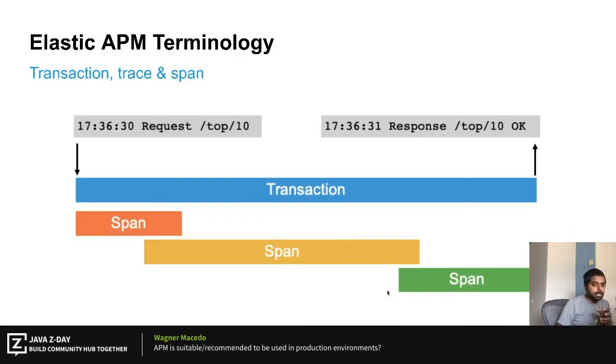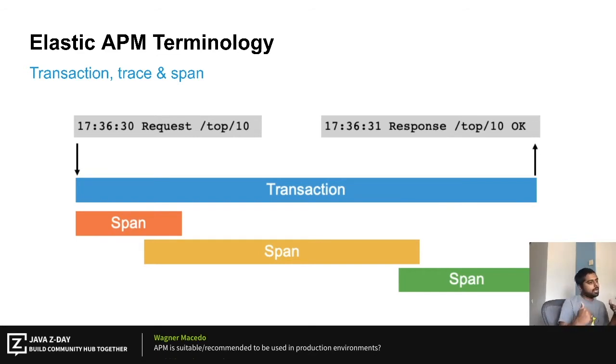Now, I definitely know that there are specific questions that many people ask. Many people have doubts related to what is a span, what is a transaction, and how does it really work. So we have a specific APM terminology that I could tell you here. Say that you have a request, like somebody has asked, I want the top 10. That's a specific ID, and this API request is a transaction, end to end, right?